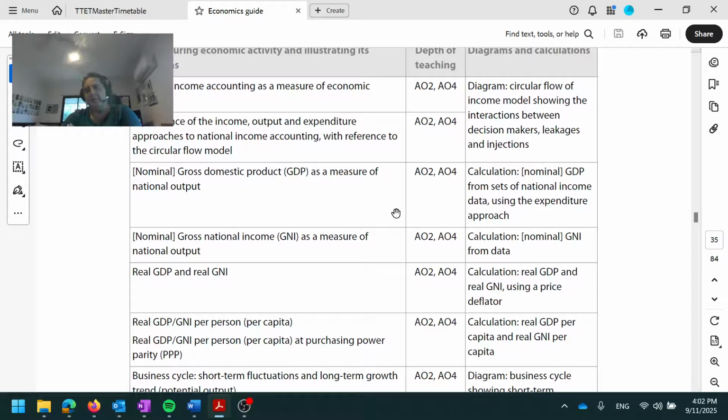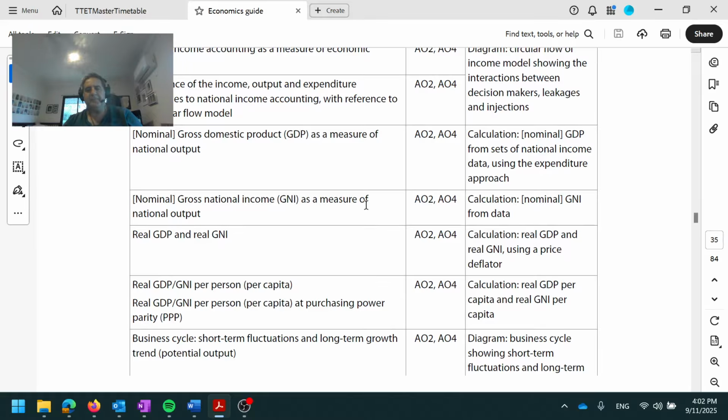Just understand the difference between nominal and real variables. Nominal variables will obviously take into account both changes in output and inflation, whereas real variables you negate the impact that inflation has. Percentage change in the variable, so don't forget the consistent formula used for percentage changes: the current value minus the previous value, divided by the previous value, times 100. It should be bread and butter stuff for you guys by now. But yeah, I'm pretty sure you're going to get something on paper 3, most likely in that second question.